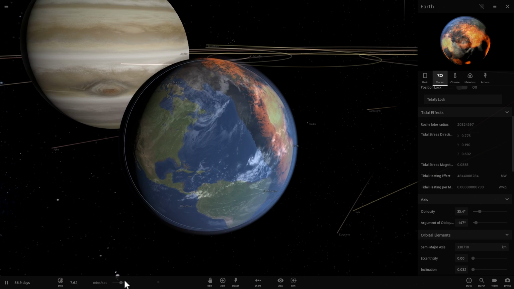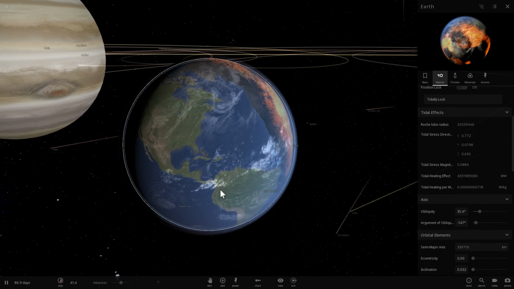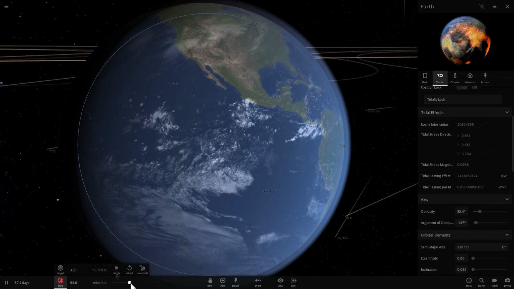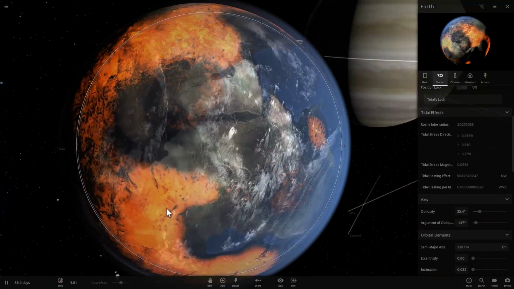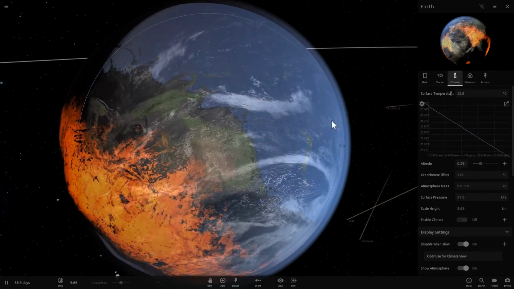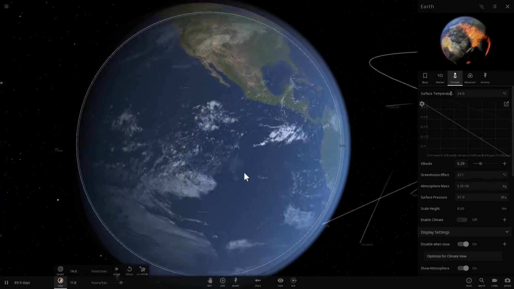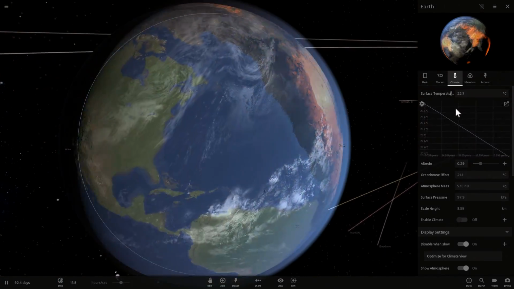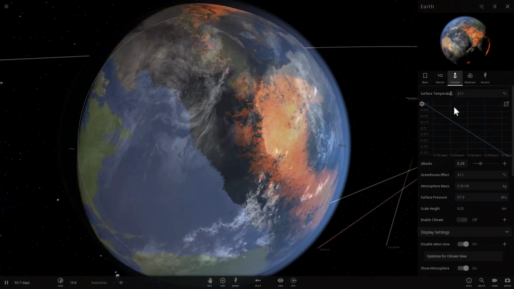And so we don't really know if the atmosphere on Earth will survive for a very long time, but it is quite possible. Anyway, we're going to accelerate this a little bit more, and let's find out what happens to our planet maybe after a few more weeks. So the temperature actually, because of the collision, jumped up to like 30 or 40 degrees Celsius on average.